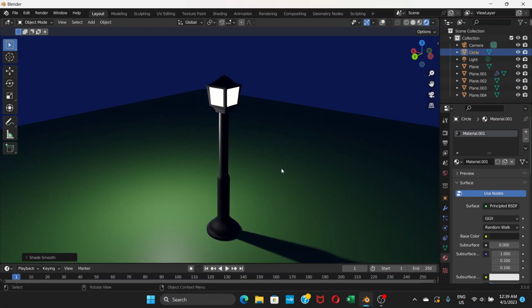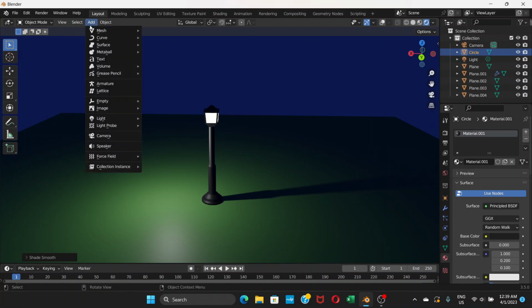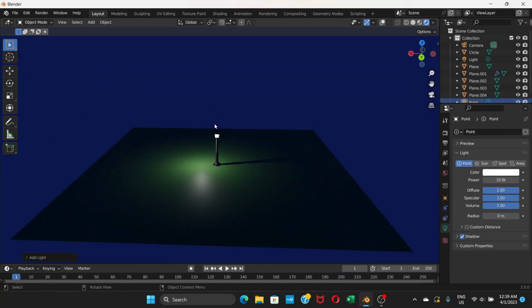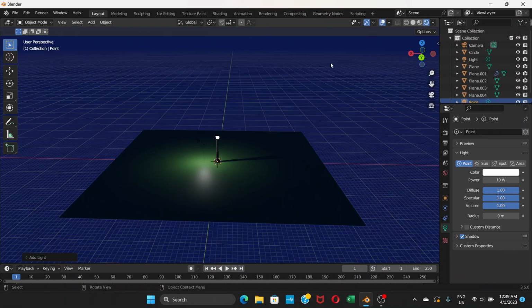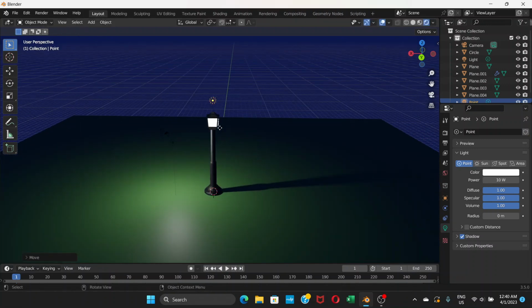You can choose to add a light, like a point light, and then you can choose to make it brighter.